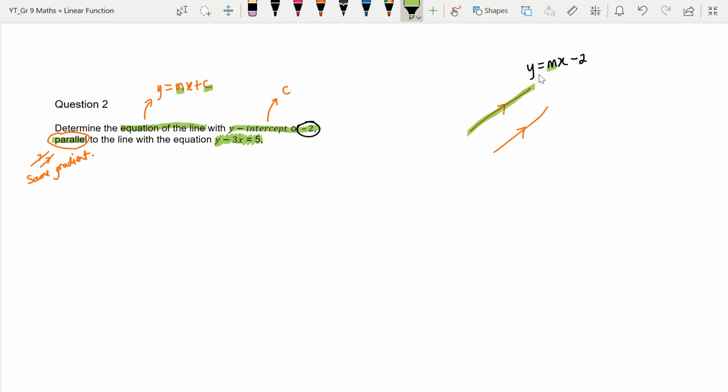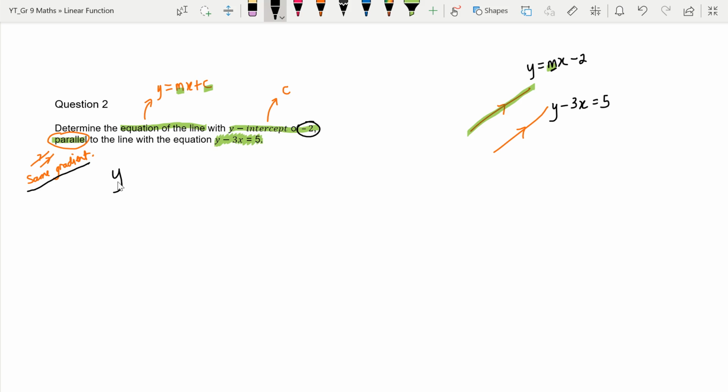We were not given enough information about our line that we're supposed to find to be able to find the gradient. So we're going to have to use the information on that other line. What were we given about that other line? Well, they gave us an equation of that. What information, grade 9s, would we like to find from that other line? We would like to find the gradient because in our line, we need the gradient. That's the missing thing, the gradient. And what do we know about parallel lines? They share the same gradient. So if we find the gradient of the one, we have the gradient of the other.